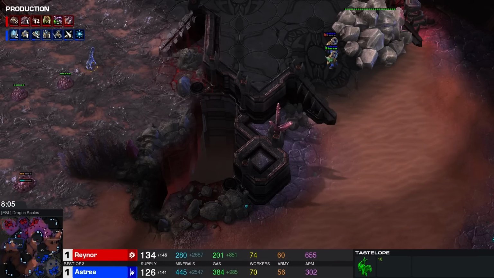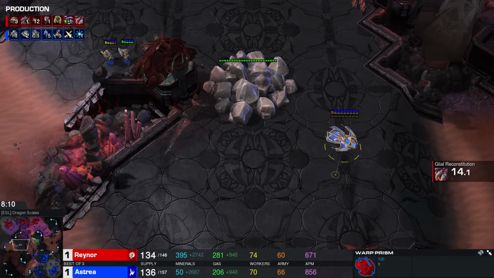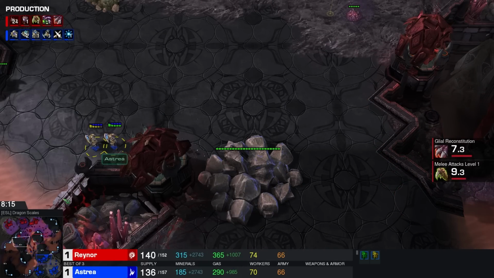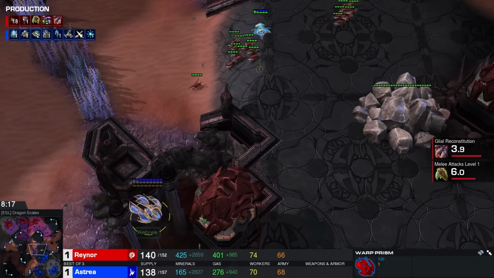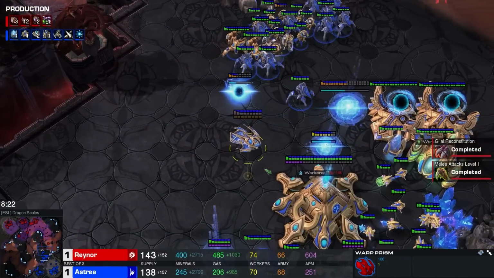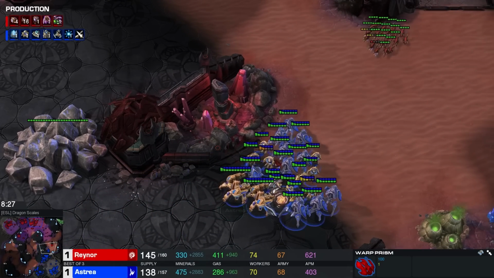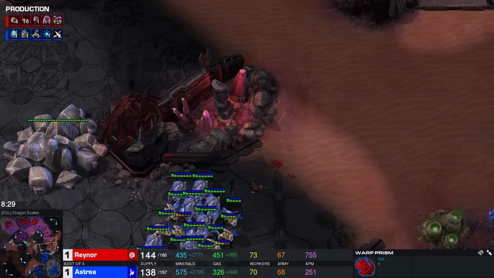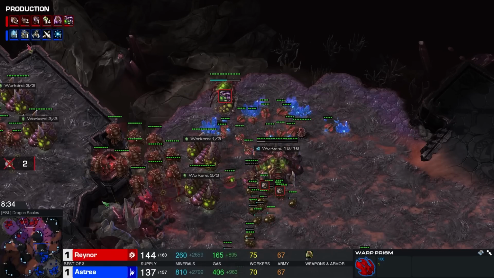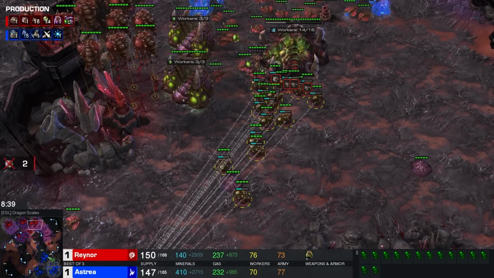This was a very tight build order. Like really, really nice and tight. 13 adepts at... What did I say? 46. It's definitely not bad. Definitely not bad at all. Okay, here we go once again. Lots of Banelings being morphed. 76 workers as well for Reynor.